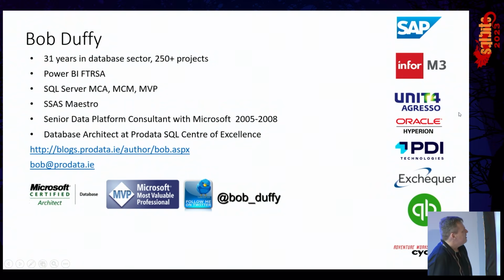On the right-hand side, these are the ERPs that we've implemented Power BI on top of for various customers, so we've experienced some of this. As a joke, I put AdventureWorks at the bottom, because 99% of the time AdventureWorks is reseller sales and internet sales, a sales demo. But there's another set of tables that is an ERP built into AdventureWorks, with a chart of accounts and a general ledger and everything else. So I use that for my demos.